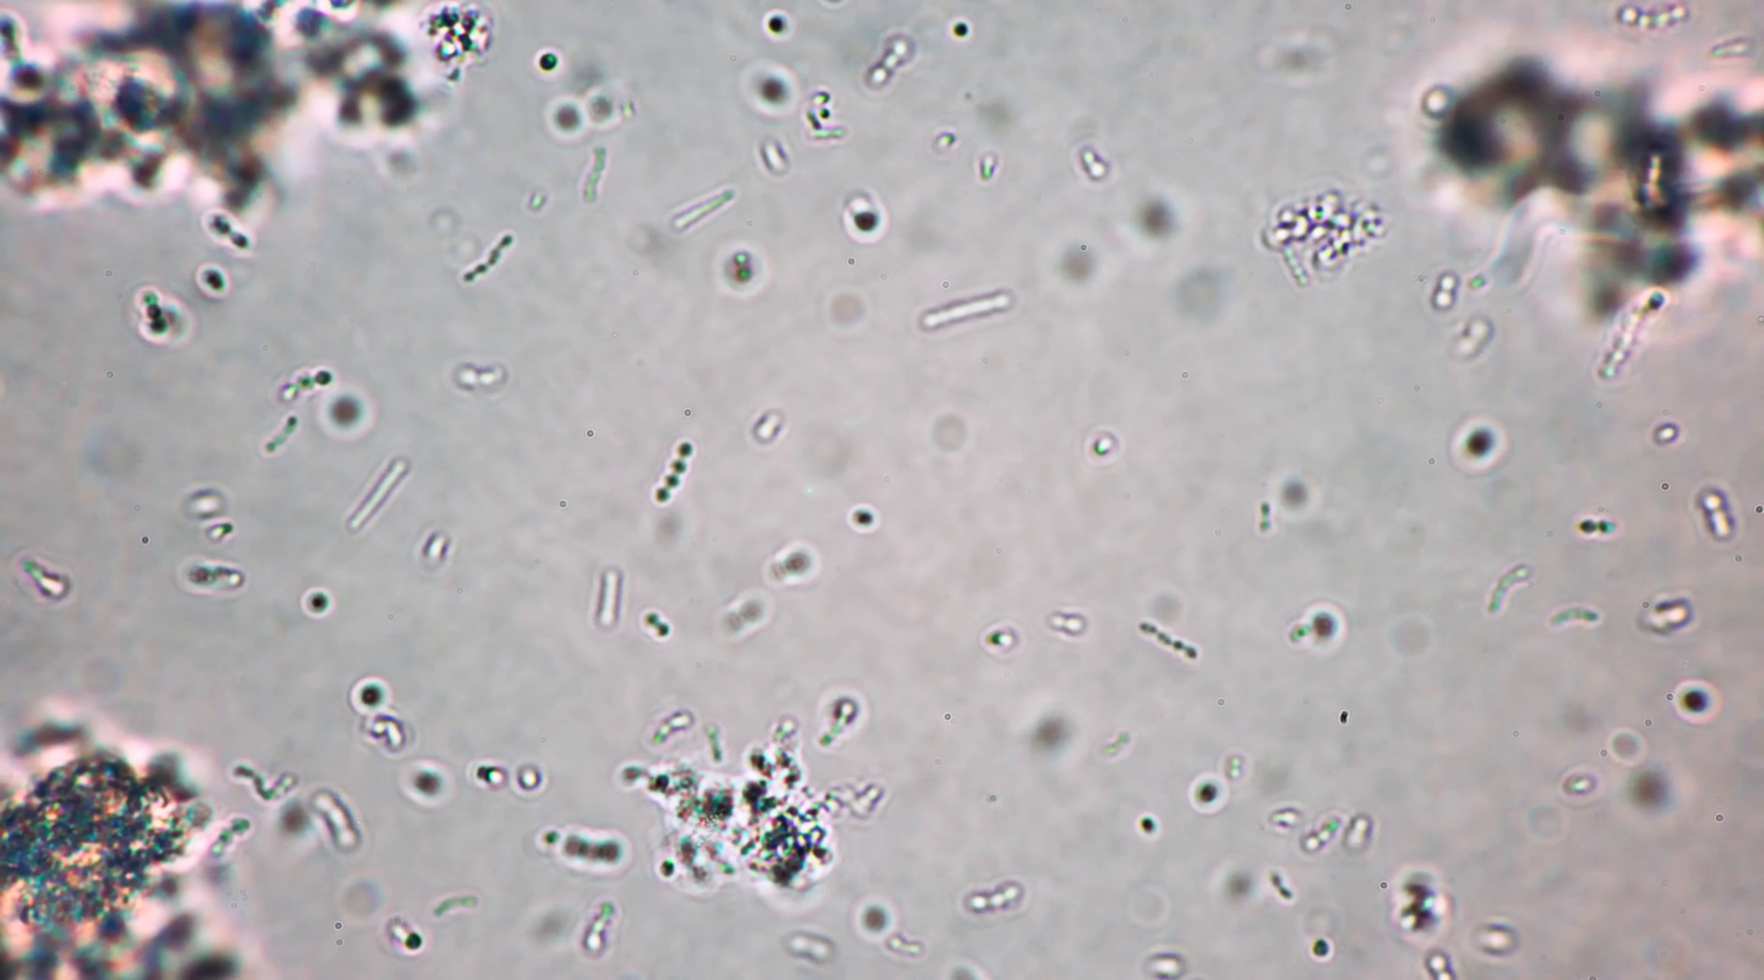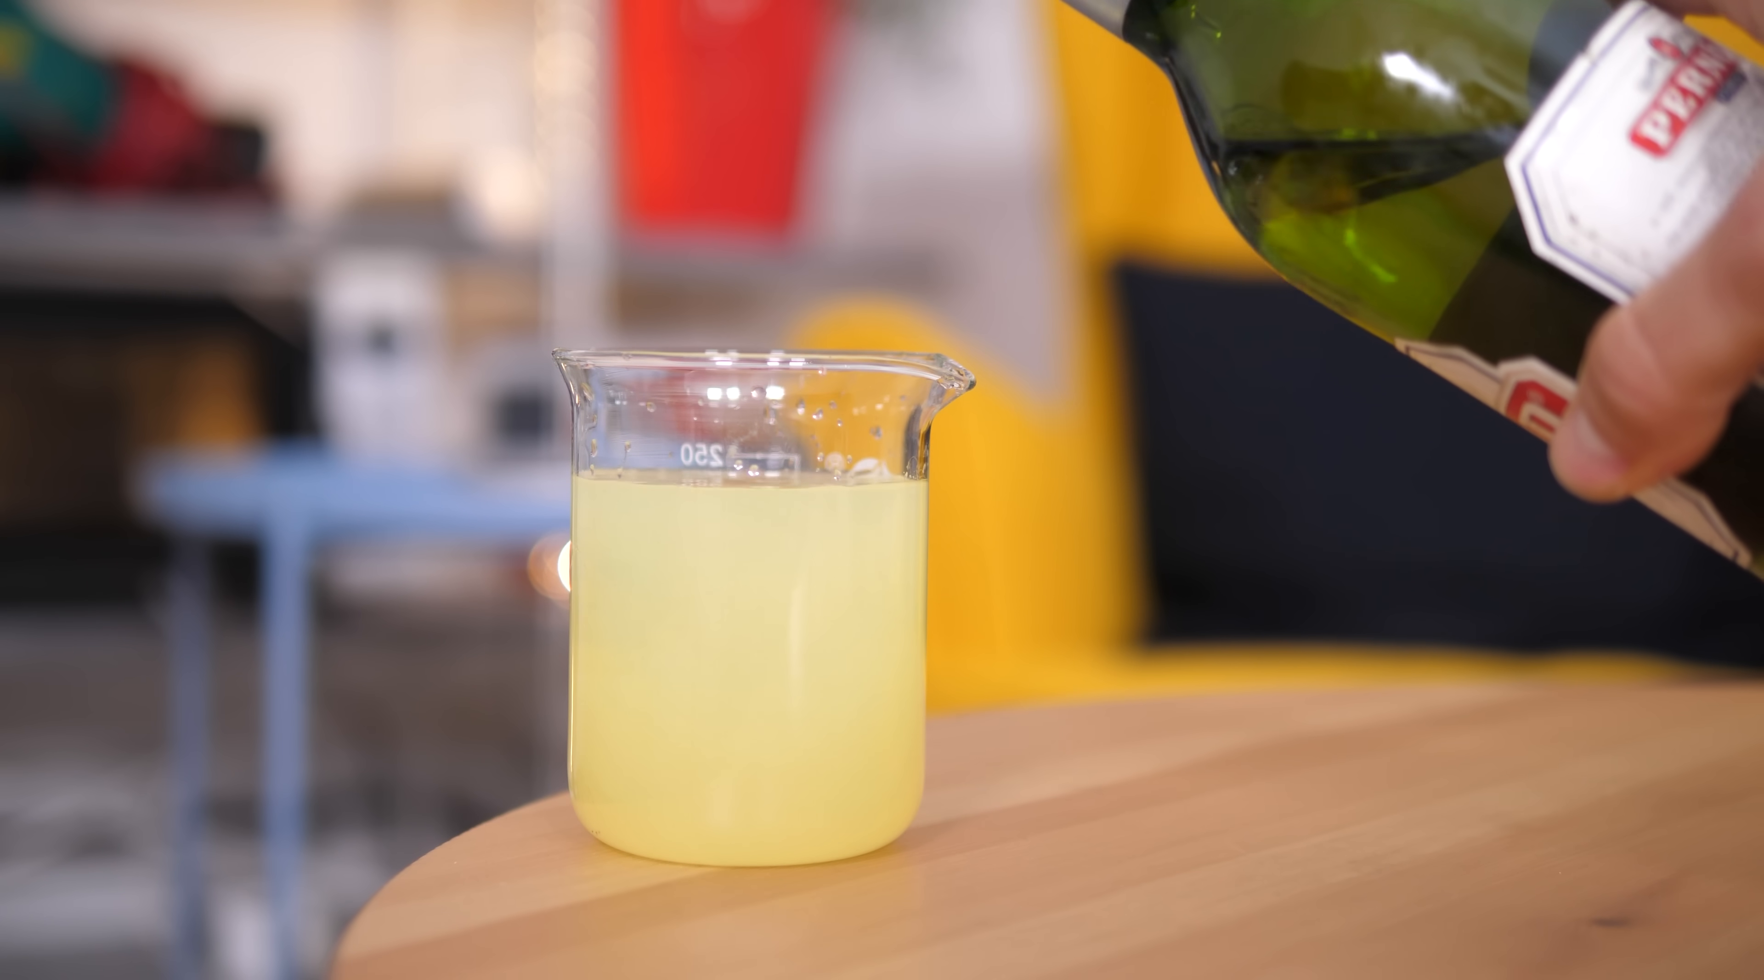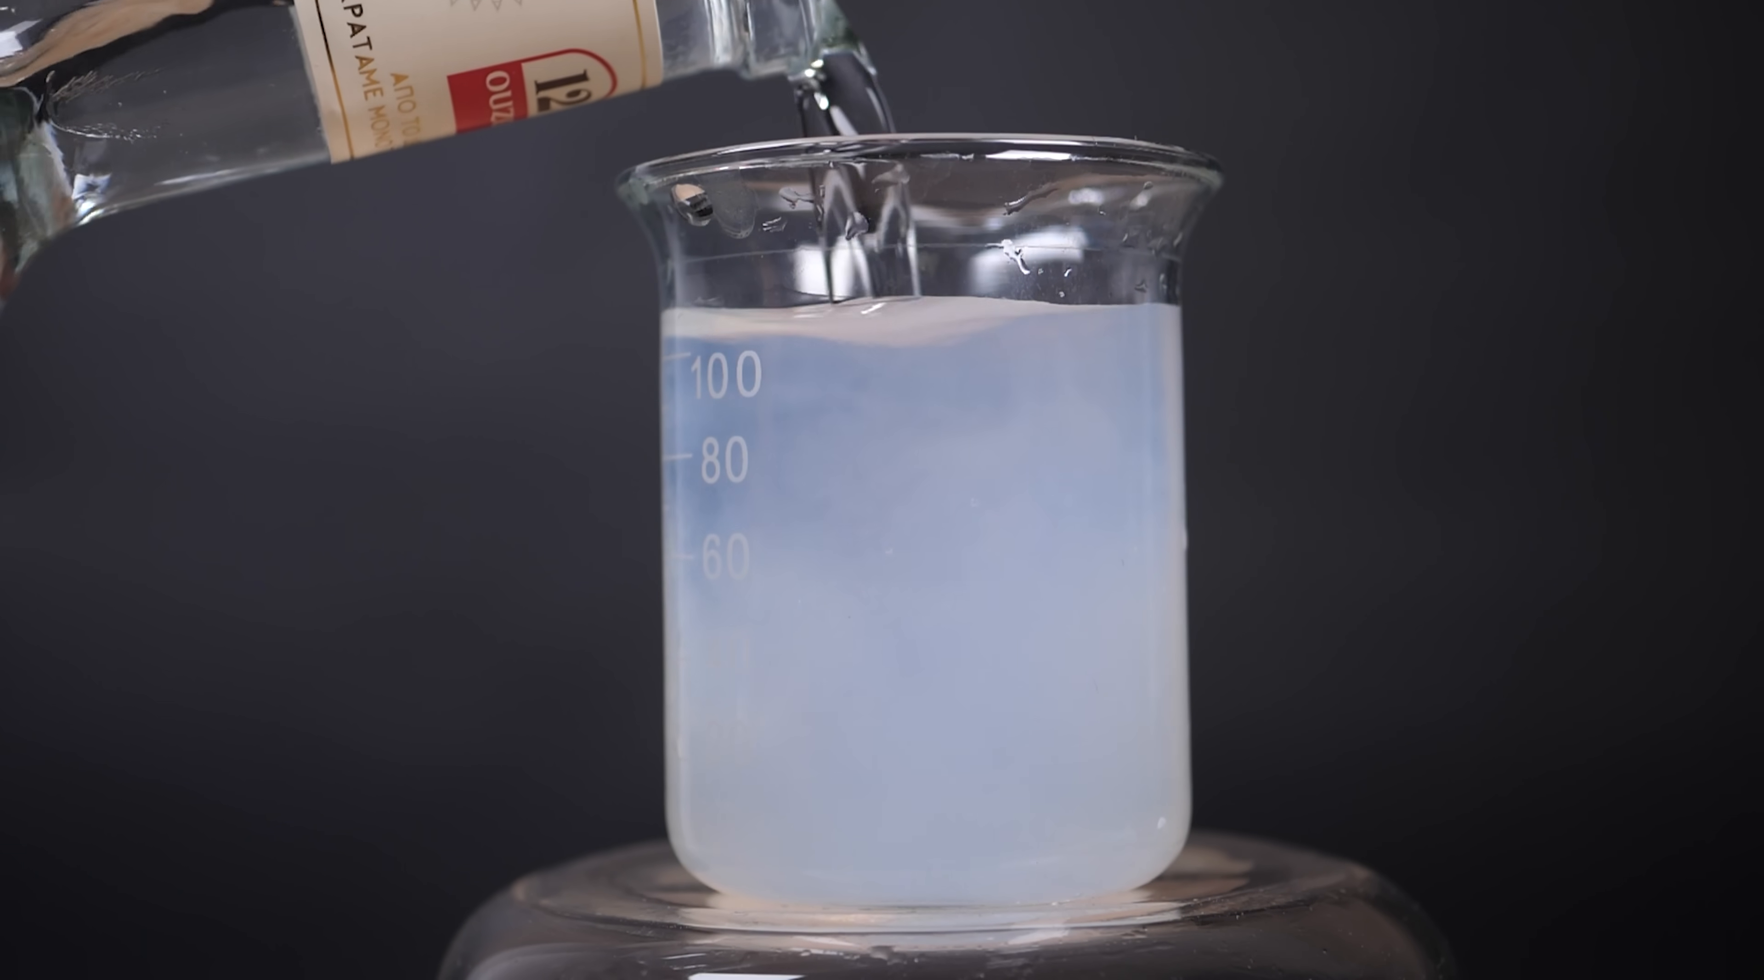There are different ways besides this little smoke cell. Another option is particles suspended in a liquid. That reminded me of a video I made about why white things are white. In it, I showed the Ouzo effect. One clear liquid poured into another turns cloudy. It's cloudy because the liquid is now scattering light. And it's scattering light because it is full of tiny suspended particles. The oils in the Ouzo form an emulsion with the water.